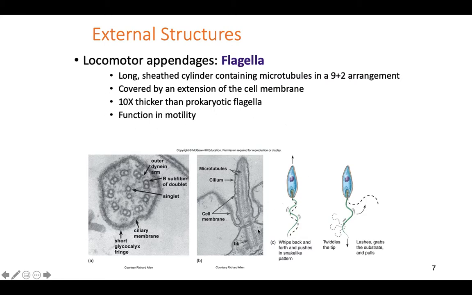One of the other big differences is that the bacterial flagella just sits on the surface of the cell, whereas the eukaryotic flagella is actually covered with a cell membrane from the cell itself. The flagella is on the inside, and the cell membrane comes all the way around covering it. So whereas the prokaryotic flagella is exposed to the environment — making it an easy target for the immune system — the eukaryotic flagella is hidden under that cell membrane. The function is the same, but the structure is totally different.